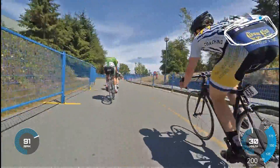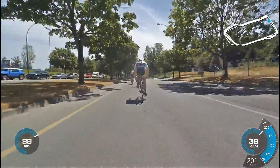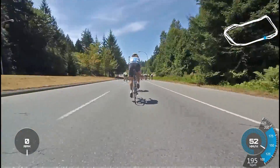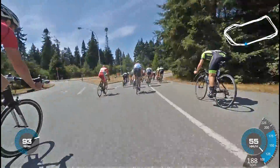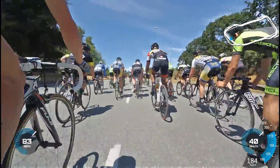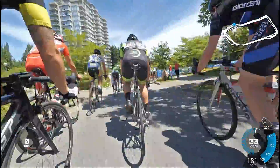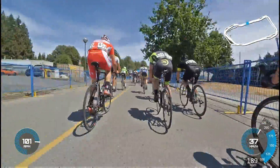I'm already tired and my legs aren't really feeling it. Just going up this hill over and over again takes its toll — they go faster and faster each lap. The gaps are increasing a little bit more every single time. So I'm chasing the downhill again, chasing the uphill. I catch the group for maybe 10 or 20 seconds, sitting in it for a bit before I have to hammer again.